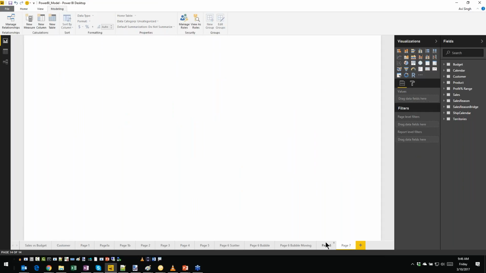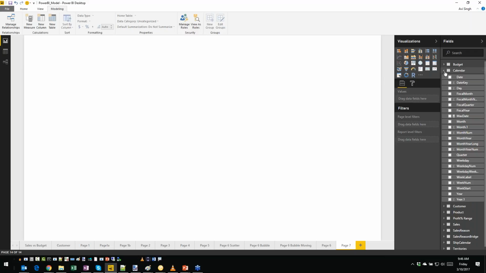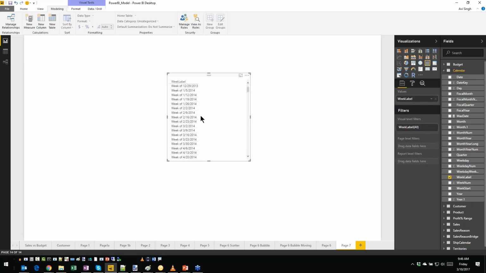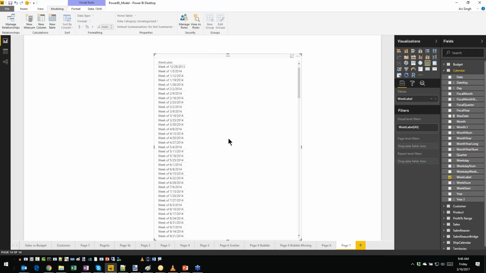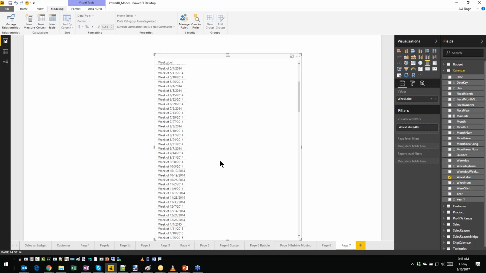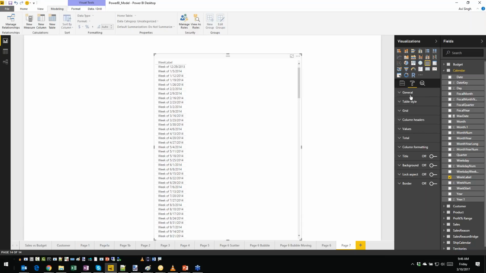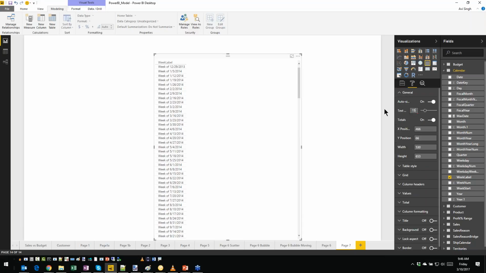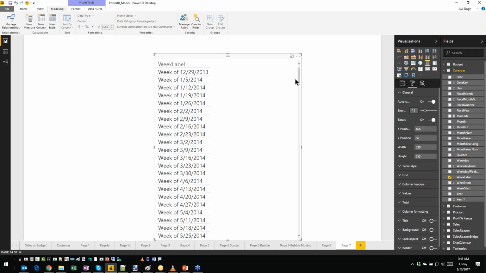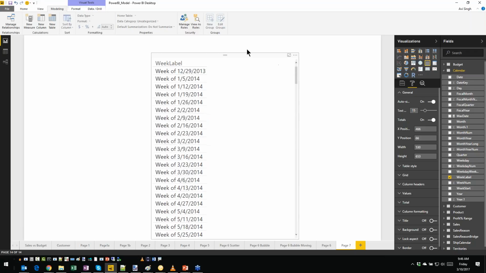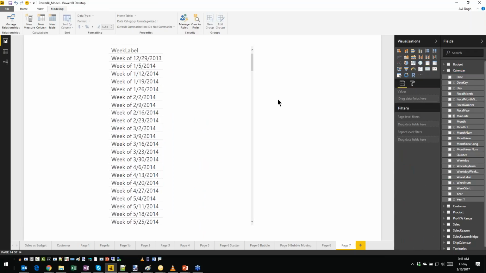So you are sorting one column based on another column, isn't it? You are using that function that Power BI has. Exactly. Yep. So let's try week label. And yep, it's not alphabetical, it's chronological, right? So it's growing in order of time. So let's make it bigger. We start on the oldest week we have and go to the newest week. Doesn't care about year, so it definitely works across boundaries. So all right, that's your answer.